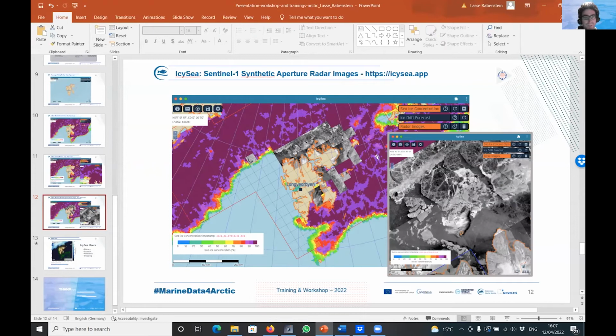And of course, it's also a race with innovation. Every time I see the new products of CMEMS and other data providers, it really keeps us busy to integrate even the newest products into an app like this, which is a complicated process. We also learned over the course of the last 6 years that programming for academic purposes is another thing than maintaining an application which runs on several platforms. So even a small button or a small data feed you want to integrate into the app can take weeks and months of development.